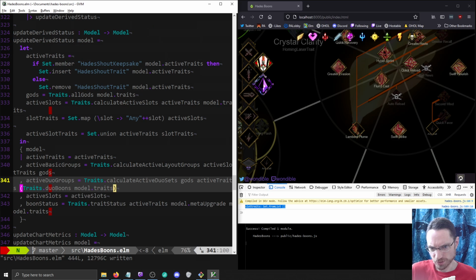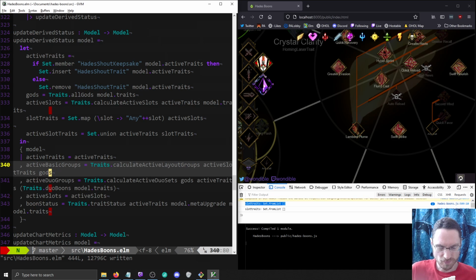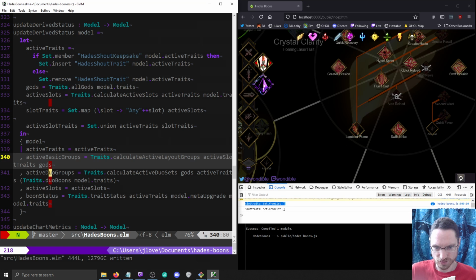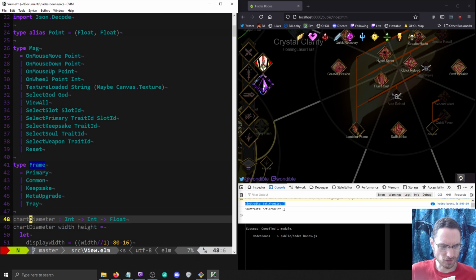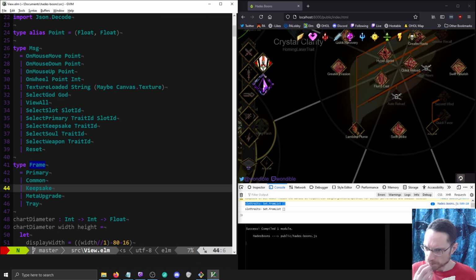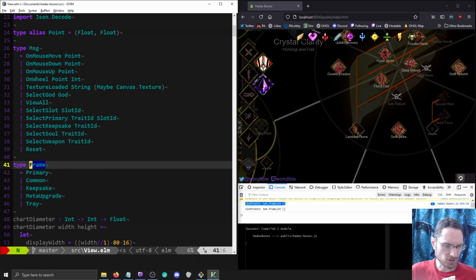Fortunately, these are two completely different drawing methods, so I don't know if I can really use much of anything there. Maybe I could do the definition of a frame, but I don't know if that's a useful thing.